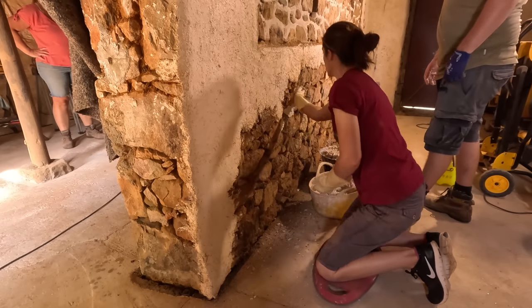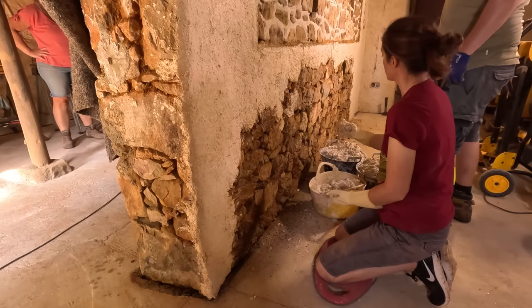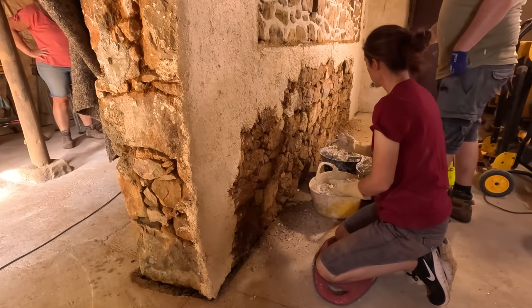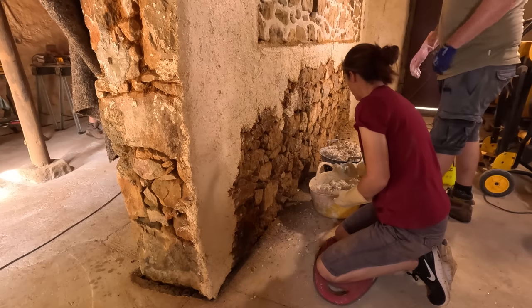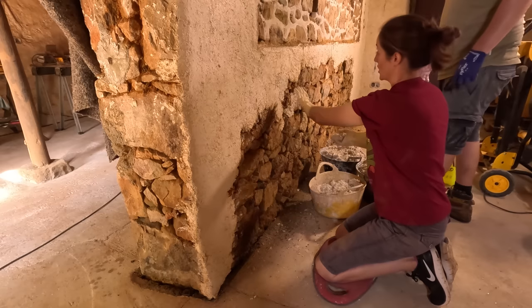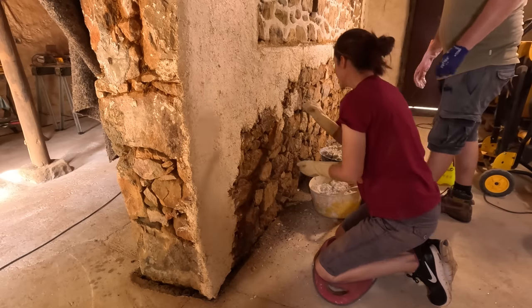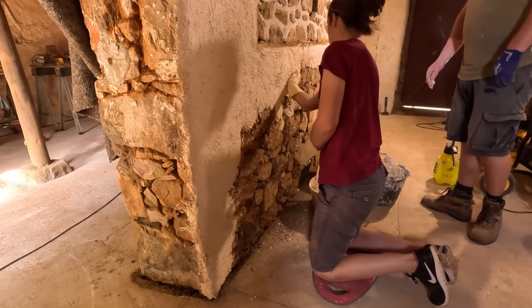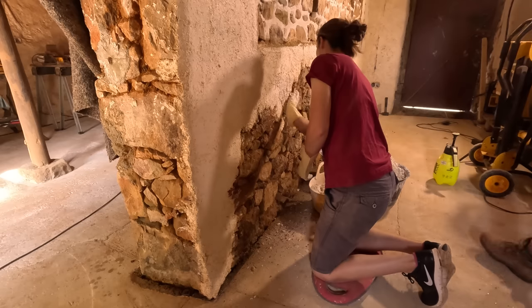And how long does it stay? How quickly do you have to use it up? Does it dry out really quick? You could leave this overnight covered and it would still be usable the next day. Oh, good. Which is cool. So we're just going to do a tiny bit for camera and then we're going to go out. This will go quite quickly when you get into the swing of it. So I'm going to go and mix up another batch while you crack on. That's sweet.